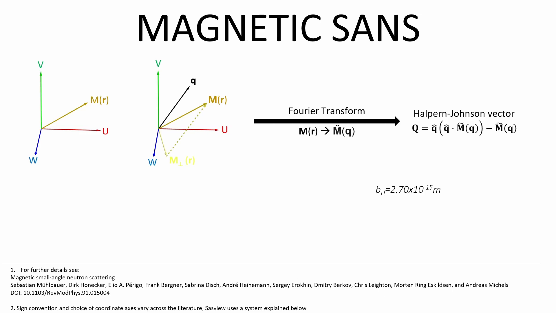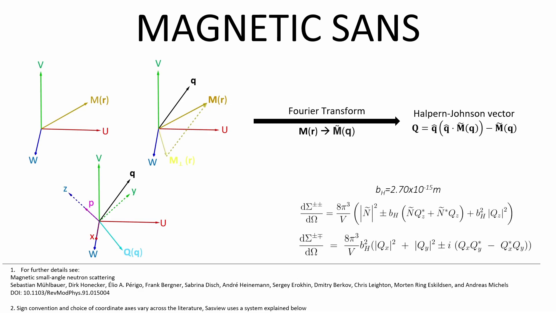By defining a suitable coordinate system, equations can be derived for many circumstances, although the two most common are where the polarisation direction is either perpendicular or parallel to the beamline. For example, when the polarisation vector is perpendicular to the beamline, we can define a Cartesian coordinate system with x along the beamline axis, z along the polarisation vector, and y orthogonal to both of these. This allows us to derive equations for each of the cross-sections in terms of the components of the Halpin-Johnson vector in the x, y, z coordinate system.